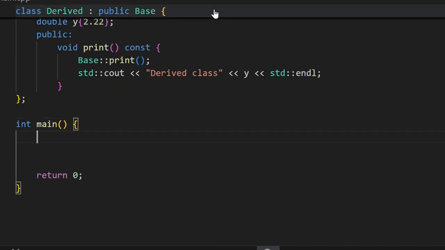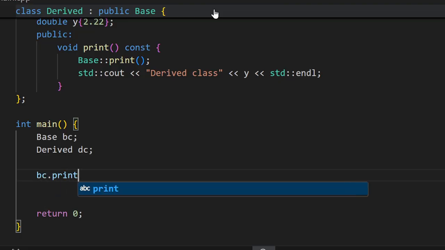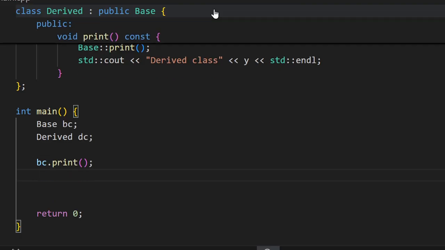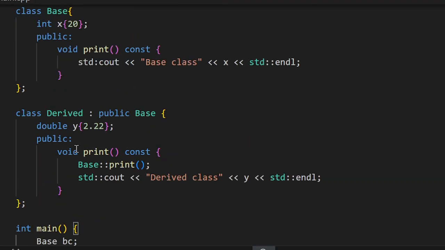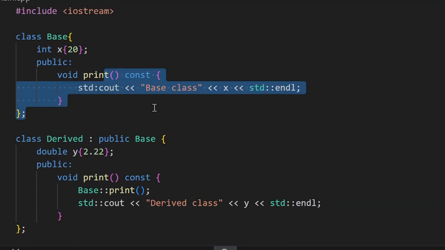So let me have a few lines of code to use these classes. Let me have a base class object called bc and a drive class object called dc, and I call the print function through this bc object, and I call the print function through the dc object. What I expect is in the first case it is this function that gets executed.